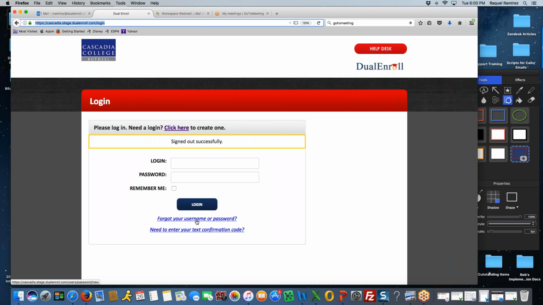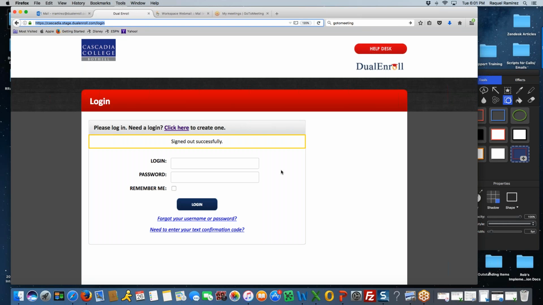If that doesn't work for them, there is always the help desk. And so there's this big red help desk button up in the top. It is ever present. It is there for students, for instructors, for parents. It's there for everybody. And there's a way to enter a help desk ticket that says, I can't access my account. Can you help me reset it? And we're able to do it that way too. And I will show you how to use the help desk again towards the end of the training session.